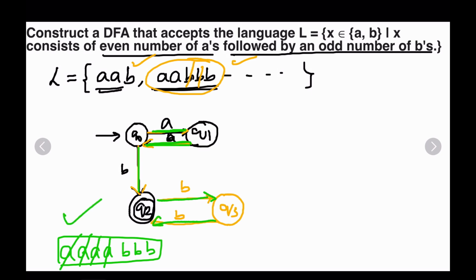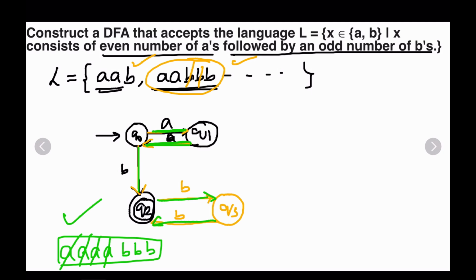Suppose, as I told you, there is a rule that every state has a transition on every input. Look at that: every state has a transition on every input.